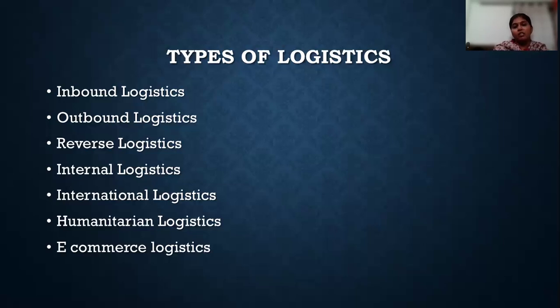Moving on to the next logistics, internal logistics. Now, there are car manufacturers and you have so many components to be fitted in order to create a car. And all the components cannot be sourced from a warehouse which is 200 kilometers away. So you are going to have all the components within your manufacturing facility. From that warehouse inside the manufacturing facility, the components are delivered to the place where the product is being manufactured. So that is the fourth concept, which is called internal logistics, that is within the company or within the manufacturing plant.